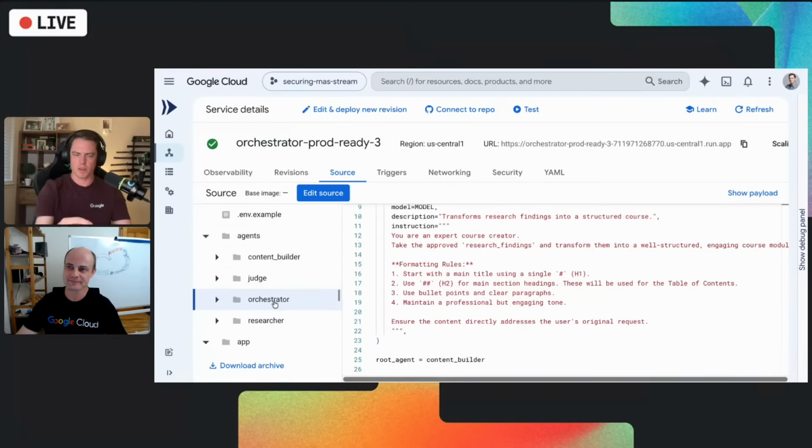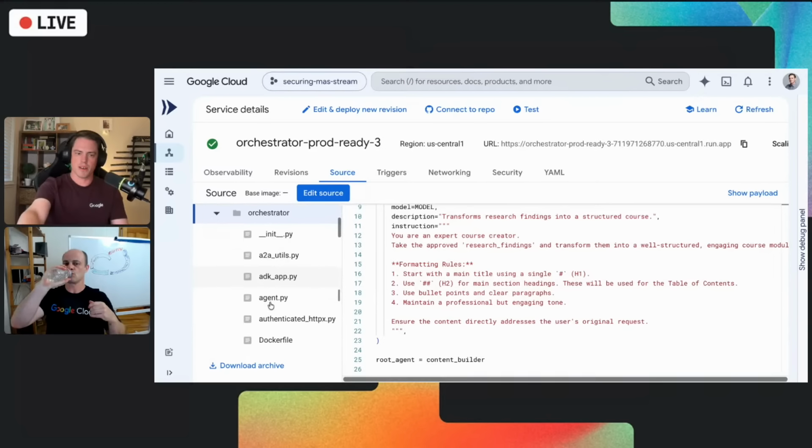So we have an orchestrator agent, who's the manager who picks what the current step is and whether the agents are allowed to go to the next step. And then a researcher agent who's going out to look on the internet for the material, a judge that determines and evaluates whether that research is good. Maybe there's potential contradictions, maybe there's hallucinations. So it's doing an evaluation. And then a content builder that puts our course into a very structured format that a teacher could use.